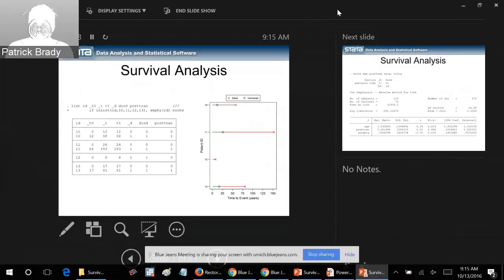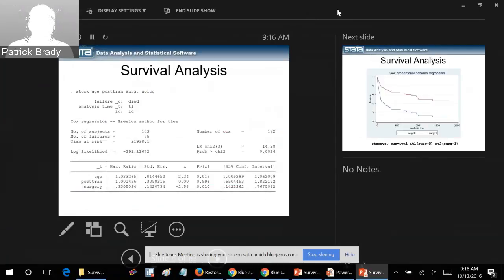I don't really like the way I did this graph because I don't know if this should be censored or that's the time that they have the post-transplant. But if you imagine this graphically over time, we follow them for a certain amount of time and they're censored up to here because they haven't had the event yet prior to having that transplant. Then we follow them the rest of the time and then they do eventually die. So that's how I would represent these graphically, just the raw data. Not everyone does this. I just like doing that with the data just to kind of get a feel for it. And it's nice for presentations and things too.